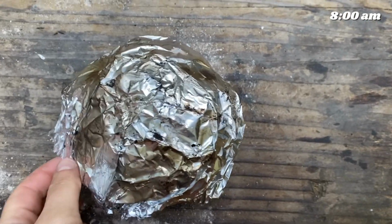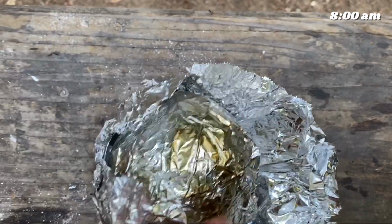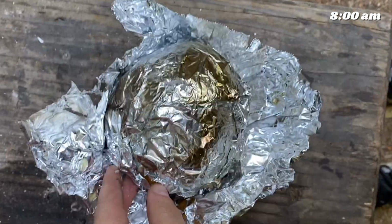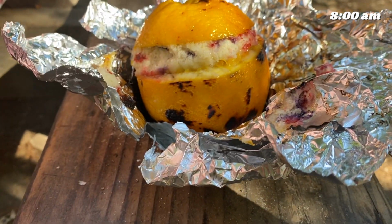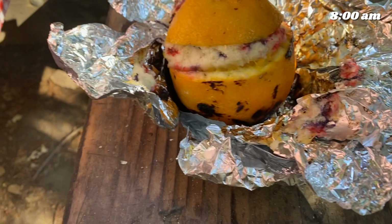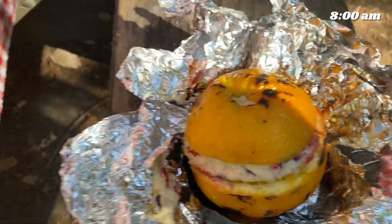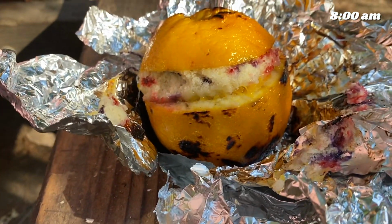Okay, so I just took this out of the fire. All right, oil just cools down instantly. Let's see how it turned out. I can't do this with one hand, but I'll show you. Okay, so I just pulled the second one off the fire, and I think this is what it's supposed to look like. What I did differently was I scooped out the entire top, and I also put a little hole up there. I think that's what allowed it to rise properly.